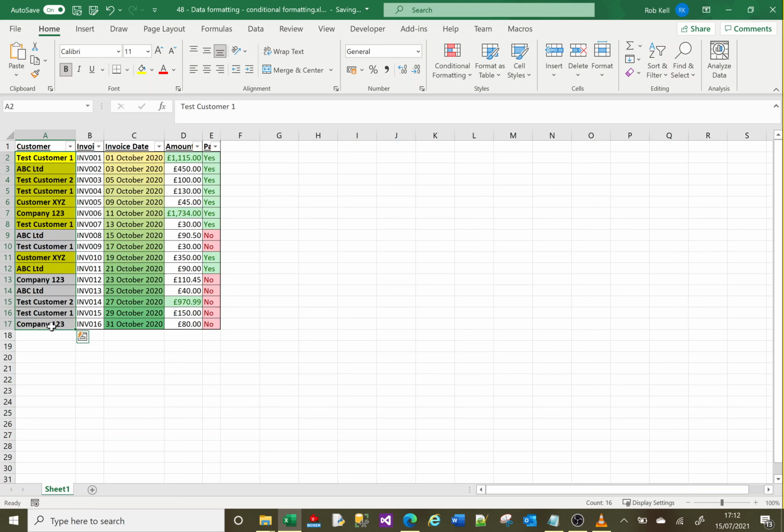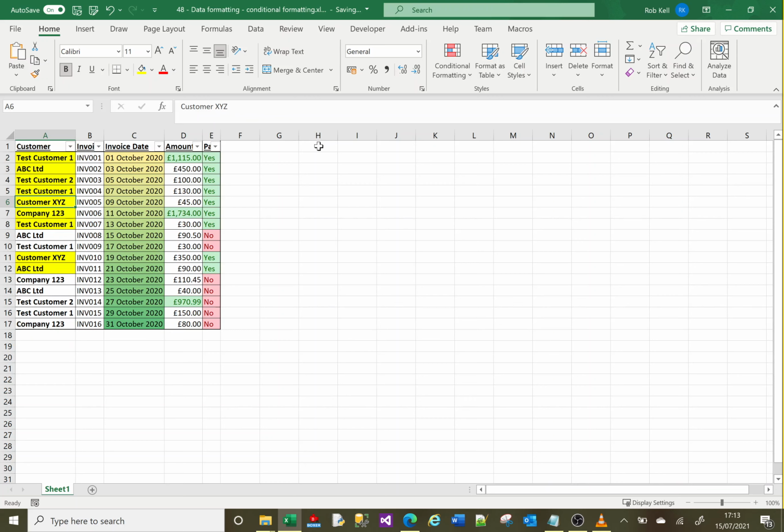I said E2 equals yes, but as it's applied to all of these cells, it's referred to E2 for this one, but for this one it's gone to E3, E4, E5, E6. It references the row that the cell is actually on. It's pretty cool. It kind of knows what it's doing.